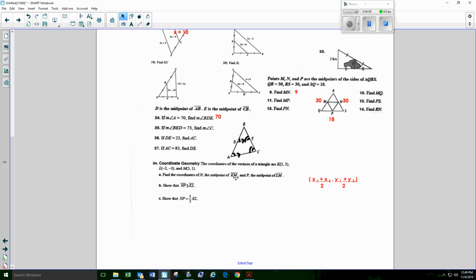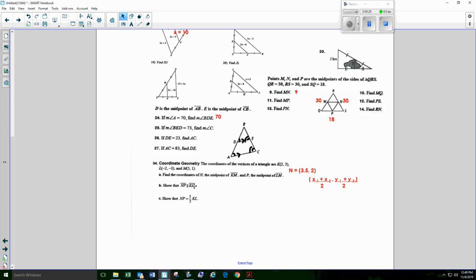So as in this one, N is the midpoint of KM. So 2 plus 5 is 7. Half of 7 is 3.5. I'm just doing it off the top of my head. You could work it out if you needed to. N equals 3.5 as the x coordinate, and then do the y for K and M. 3 plus 1 is 4, divided by 2 is 2. Oops, 2, not 3. Not typing right. Okay, so there's the N, to find that midpoint, and then you do the same thing again between L and M to find P's midpoint. Okay, and then you answer these questions.